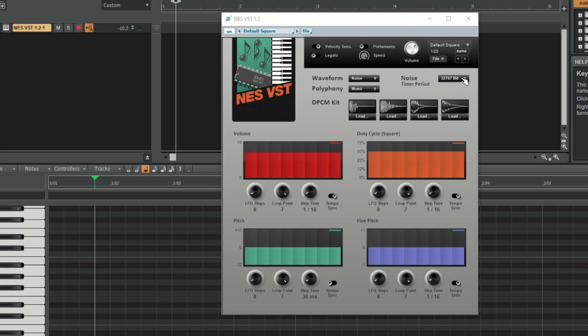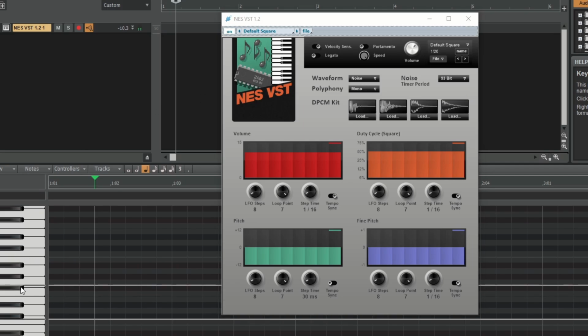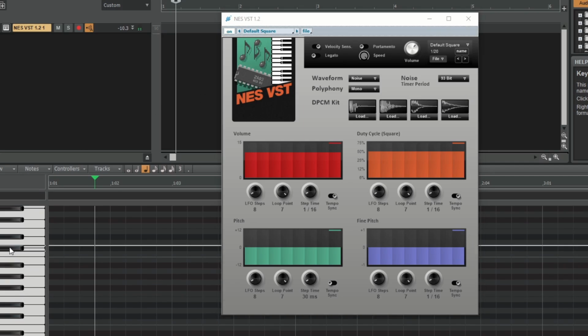Other than that, you can choose between a long cycle and a short cycle up here with your noise. That's where Meditone's voice came from, by the way, if you didn't know. Also, you can choose to have the tempo sync. That'll make it so that it's exactly a 32nd of a step. But if you turn it off, then you can make it like 30 milliseconds. Yeah, I think that's basically everything.